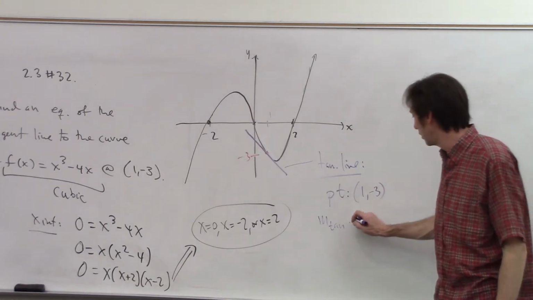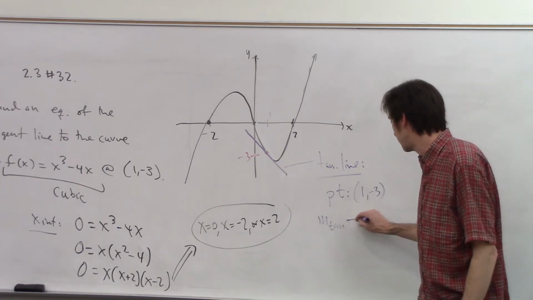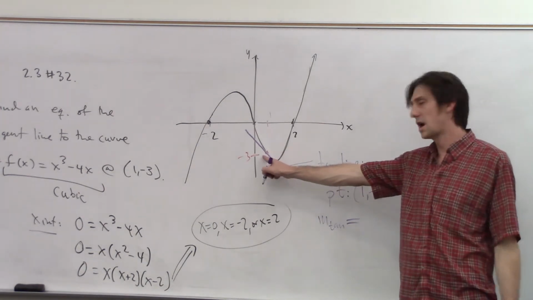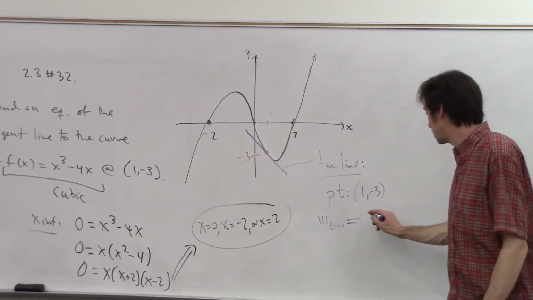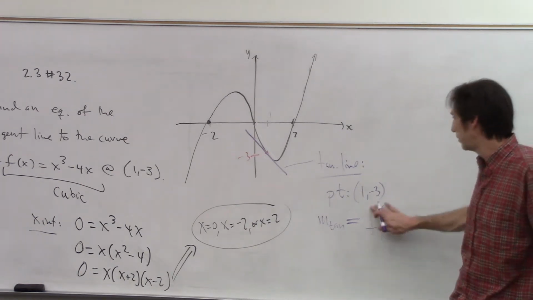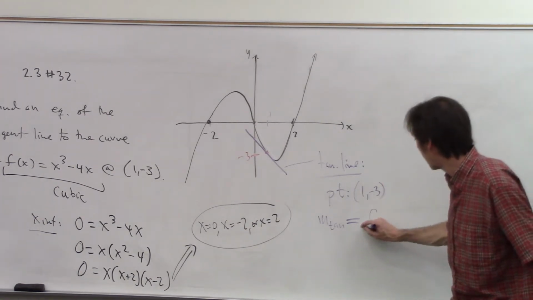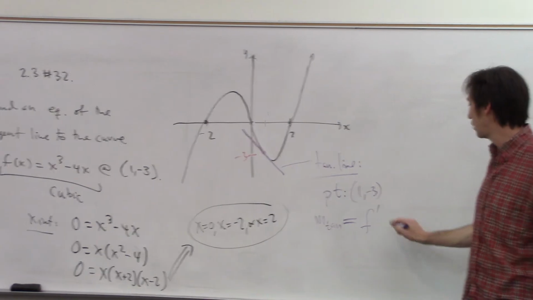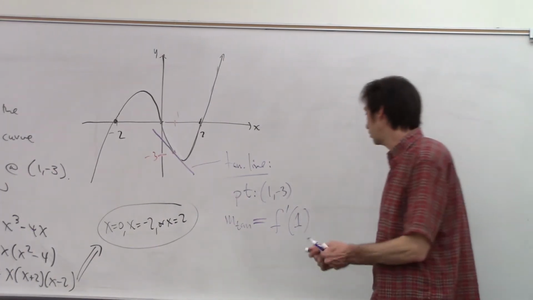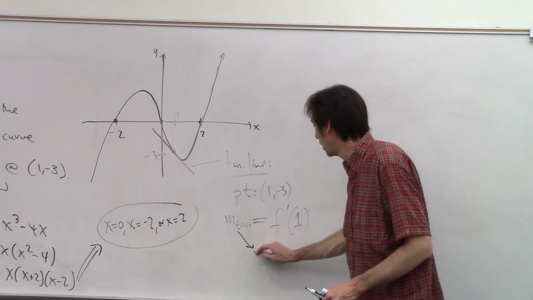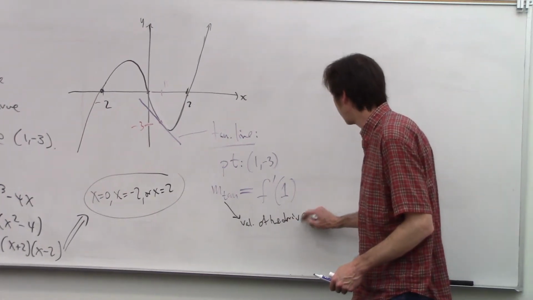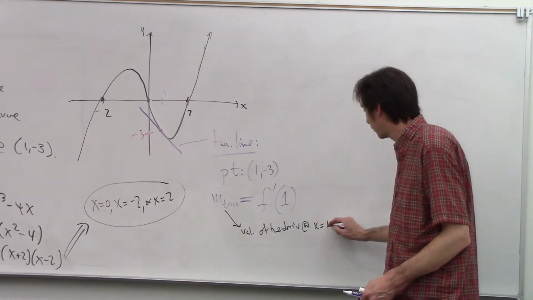And what you've read about in your text is that to get the slope of the tangent line at a given point on a curve, what you should do is compute the value of the derivative of the function. Yep, we're calling it f. So I want to know f prime of 1. I want to know the value for the slope here, the value of the derivative at the point, in other words, at x equals 1.